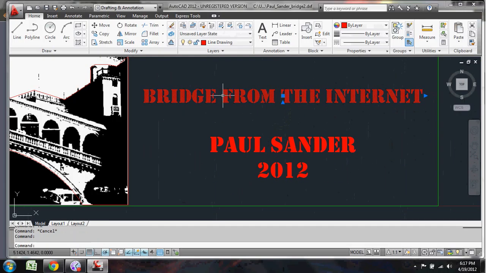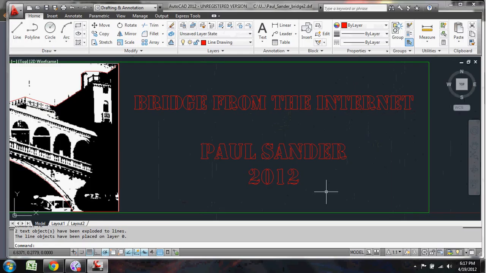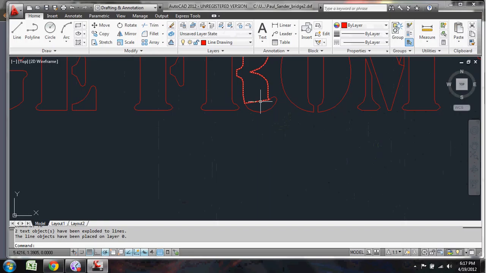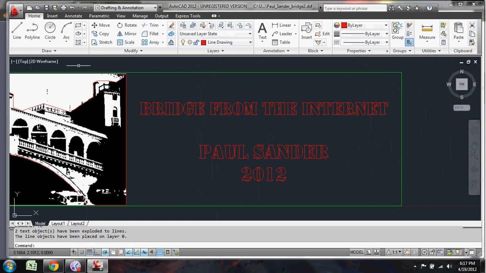So what we can do is we select both text boxes here, and then we type TXT-EXP for text explode. And now it's just the border, and that's perfect. That's all we want to cut. And you may notice that some of the lines, there's extra lines inside, but that's okay. That's not really a big deal. So this is going to be readable, and this will be cut in the material. And now we can save it.